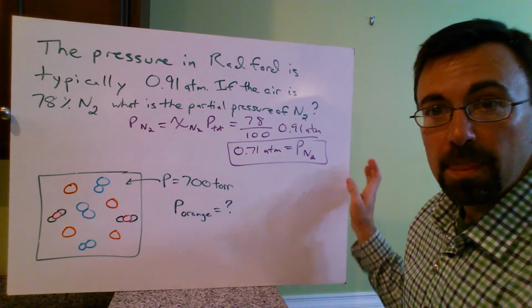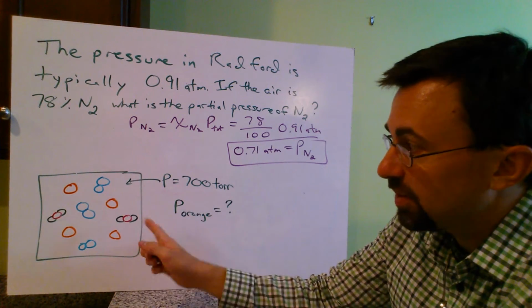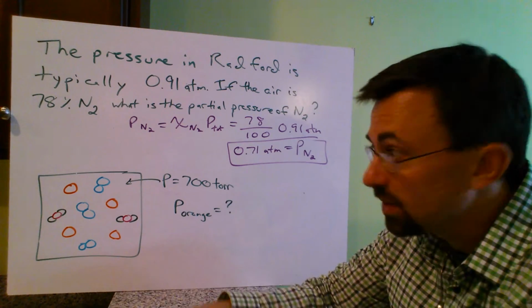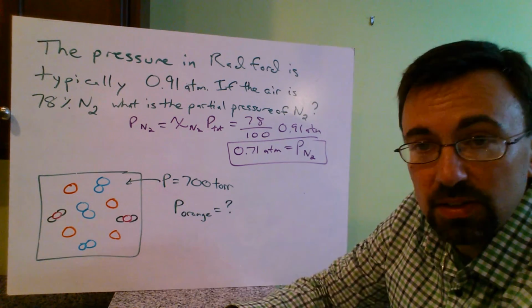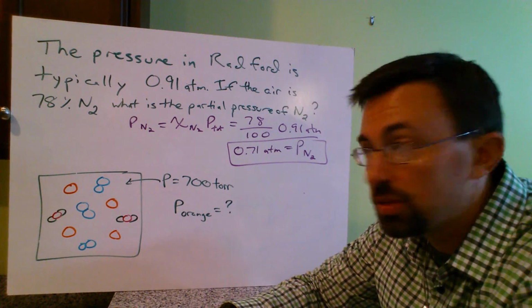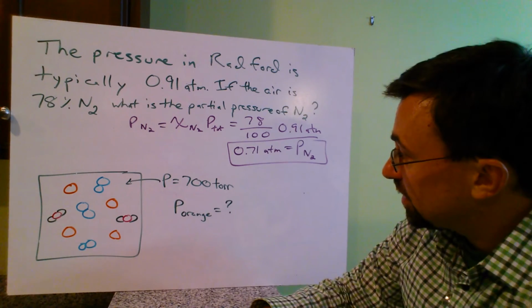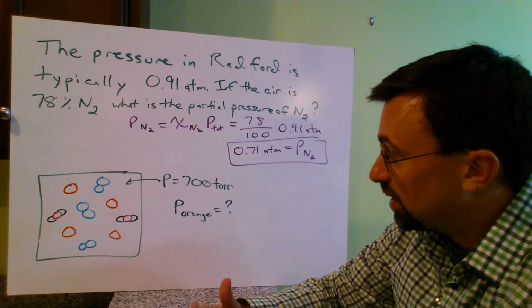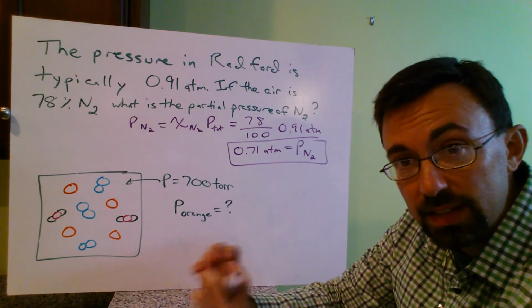I like the pictures because this gets at the concept. So we got this little mixture down here. We can see 3 different molecules, 3 different gases. There's the diatomic blue, the monatomic orange, and the one that kind of looks like CO2 there with the pink and the green. If I put a barometer in there, some pressure measuring device, and it comes out with 700 torr as my pressure, what would be the pressure of orange? So again, this is that whole concept idea.